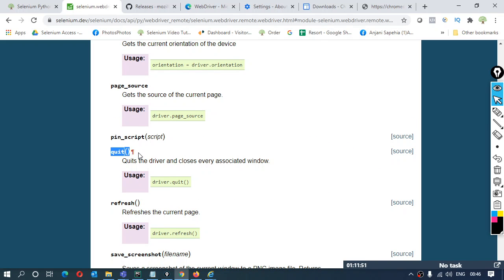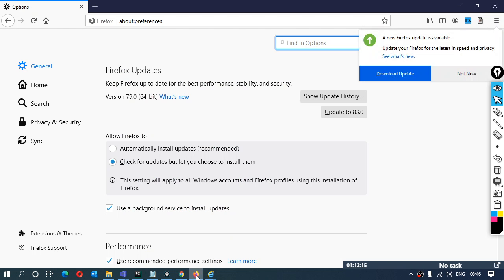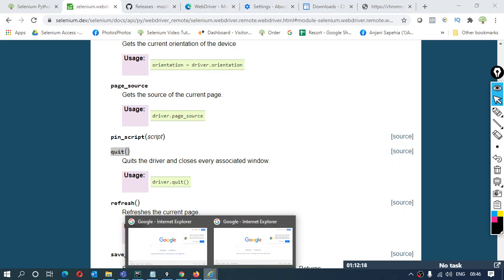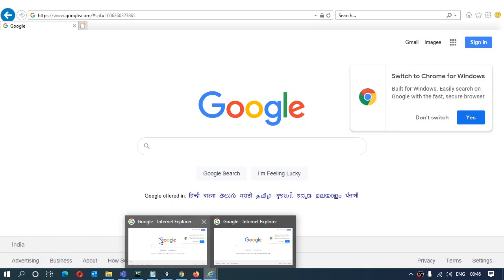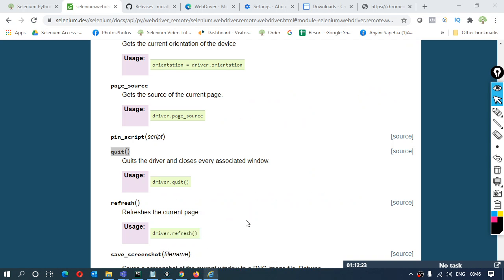Now this quit command is a very useful command. And why is it useful? Because what happens is that we keep on testing and testing and testing. Some browsers, if it is a successful execution, automatically quit, they automatically close. But there are some browsers which do not automatically close. Like you can see in the taskbar below, my Chrome browser is still open, it's the default one, and Internet Explorer, two windows are open for me. That I don't want, because it will fill up my whole task manager with just these browsers, right?